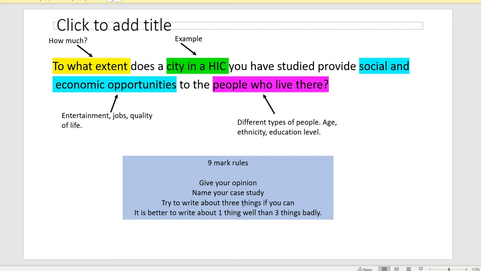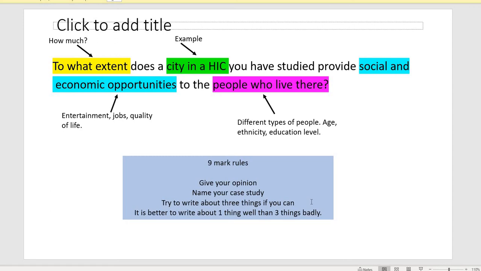If you can, try to write about 3 things, okay? A 9-mark answer should ideally have 3 paragraphs, okay? However, you know yourself, you know how hard or easy you find geography, how hard or easy you find it to remember lots of things. So if you know that there is no way you're going to be able to walk into that exam knowing all of these different case studies and knowing 3 things about all of them, then just learn 1, because it is way, way better the way it's marked to write about 1 thing very well than 3 things badly.